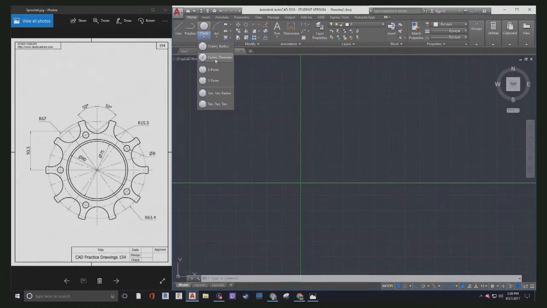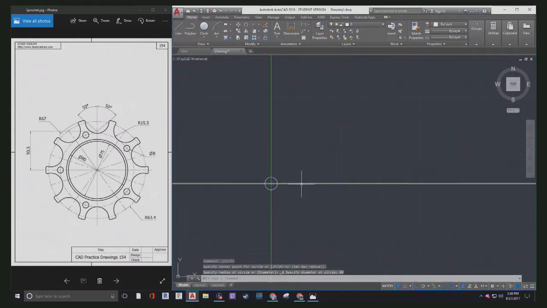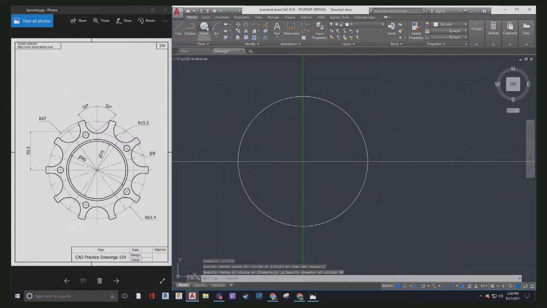So I'm going to do center diameter, snap to my center point, and say 80, and zoom in. And then I'm going to do another one at 75. And that's the two inner circles right here.